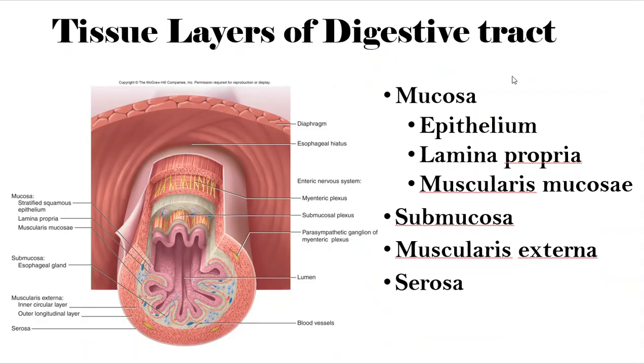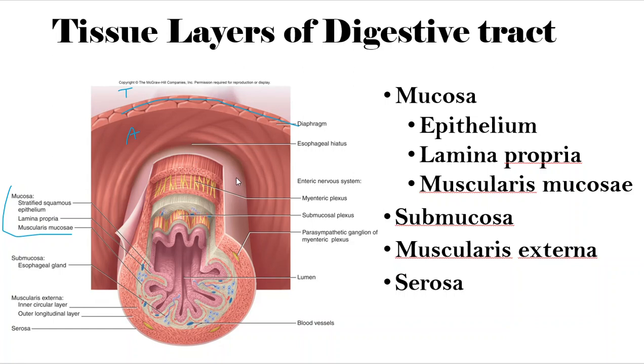Okay, the GI tract, the tube itself, these guys are going to have layers. You're going to talk about this in the lab class as well. But let's start talking about it, and the next slide actually goes into better detail. The mucosa is going to be the innermost part. Depending on which part, this looks like this is the esophagus. That's the diaphragm right there. So this is the thorax and this is the abdomen.